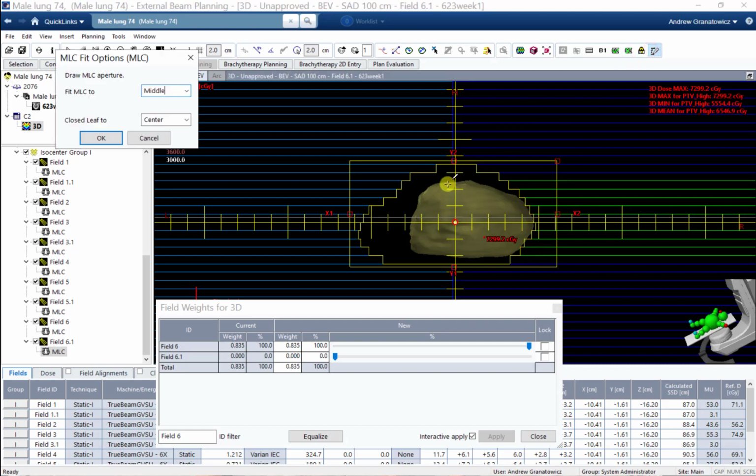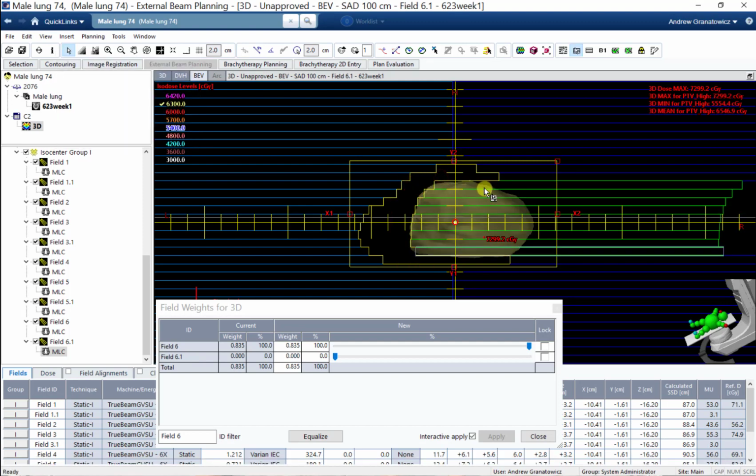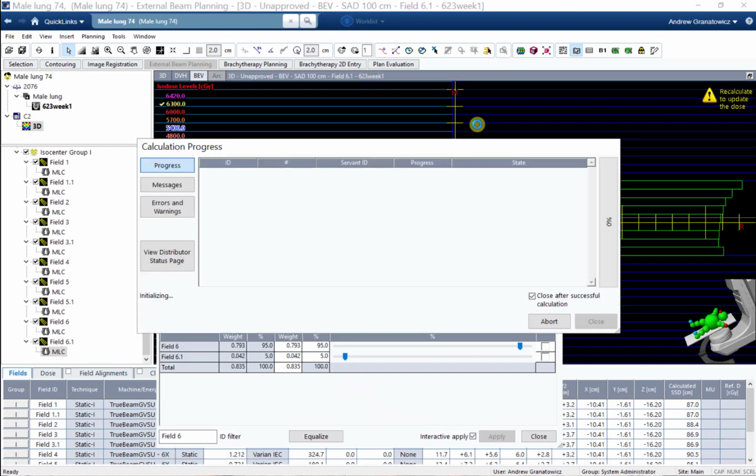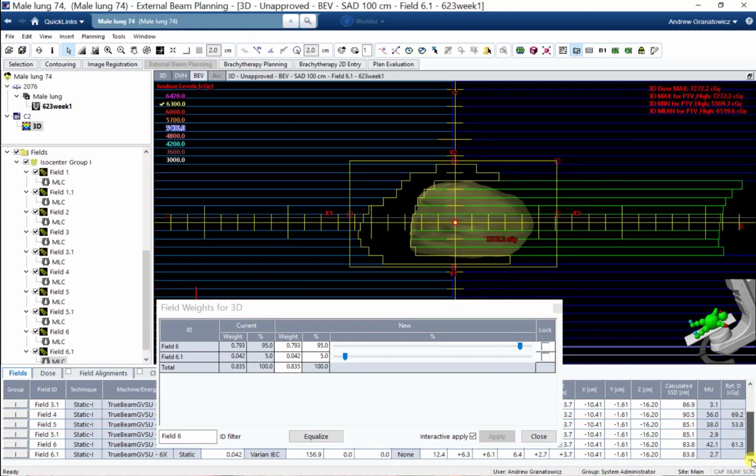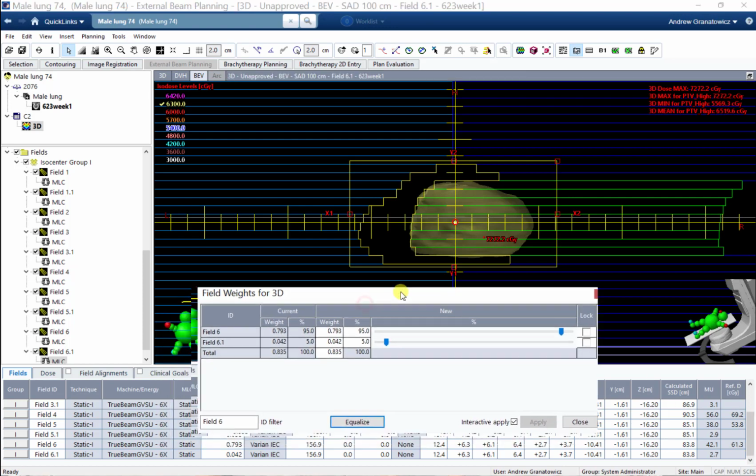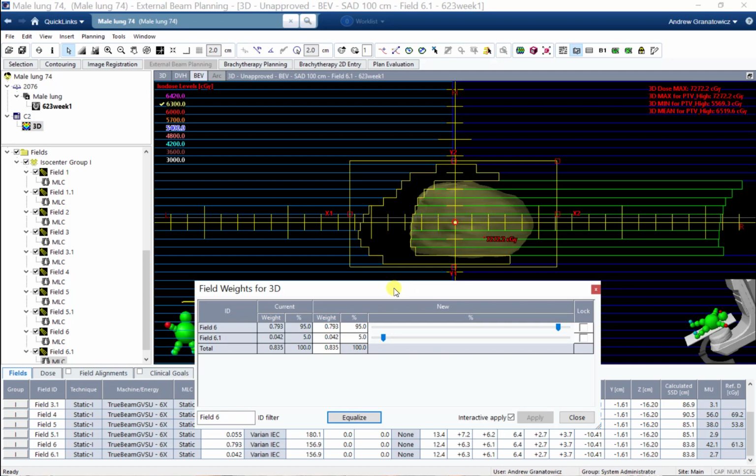So again, just to go back to the very, very beginning, the whole point of field and fields, we're trying to reduce the total number of MU going to parts of the plan that have too much dose, right? We're just blocking that out for a certain percentage of the beam on time. We're leaving it open where the plan is on the cooler side, right? So we're just trying to even out the dose, make it more homogeneous. If you just remember that simple fact when you're 3D planning, life will be easier. I think people just kind of forget to think of that basic idea a lot of times.